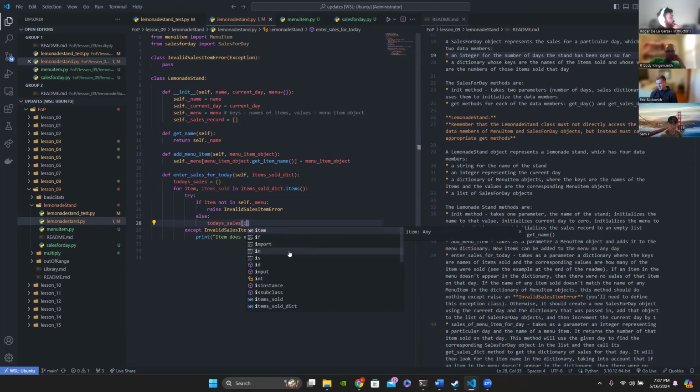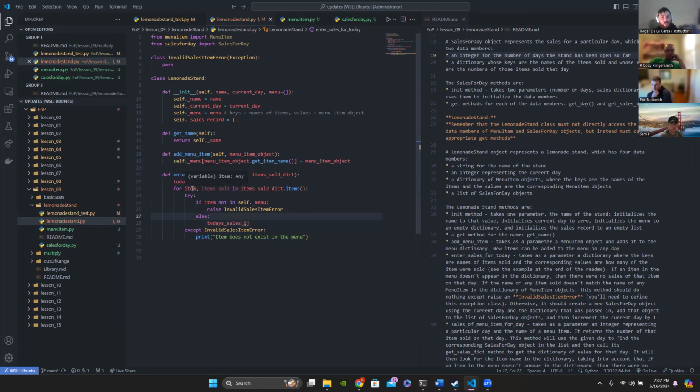We should be able to take it, because if it was the other way around, it would have canceled the entire for loop. We can't cancel that loop. Does that make sense? Before, we had the for loop within the try and except block, so the moment we encounter an error, every other item in the menu would not be looped through. It would only add partially, whatever we've checked so far. So the try and except block needs to be within the for loop, or it would give us a partial list of what was sold.